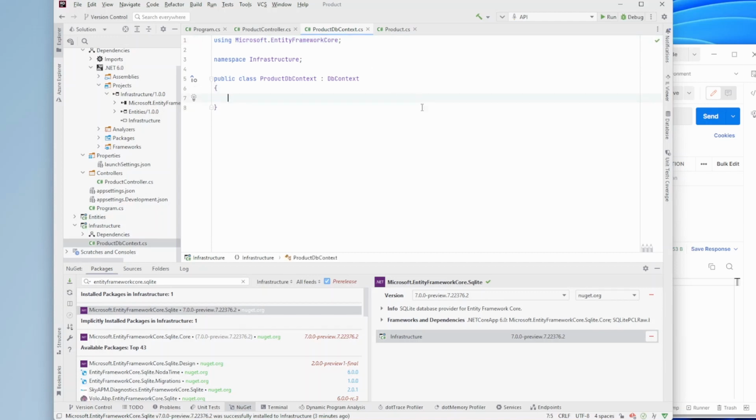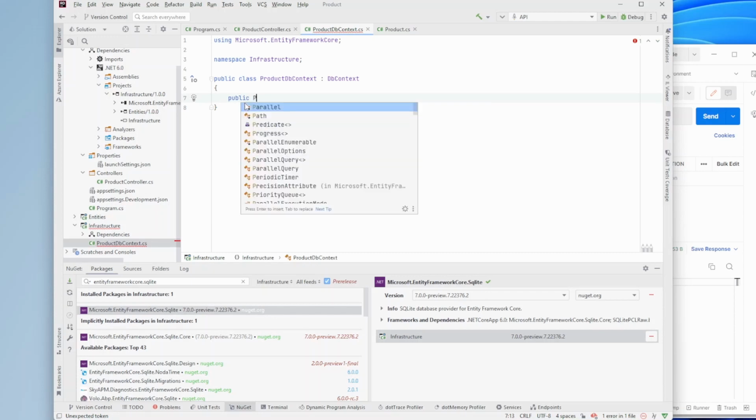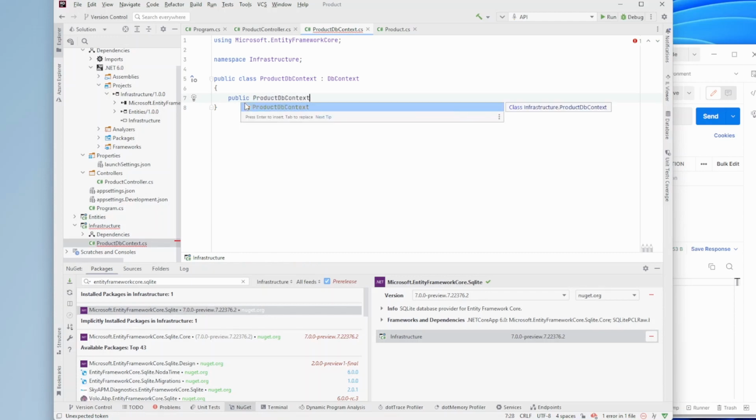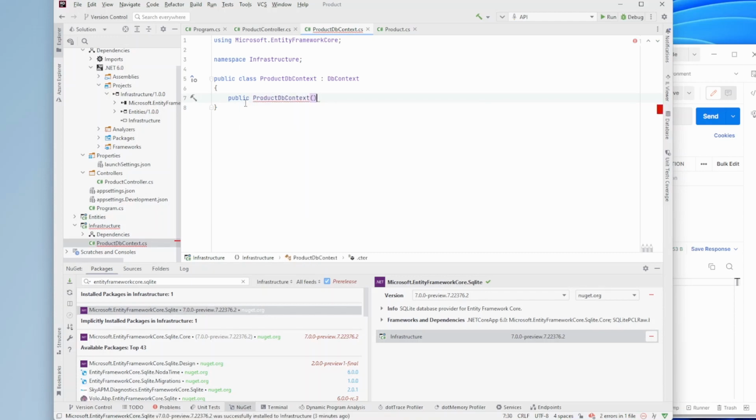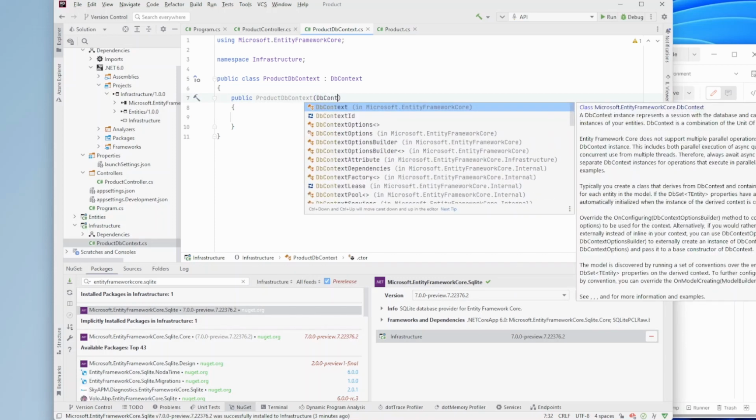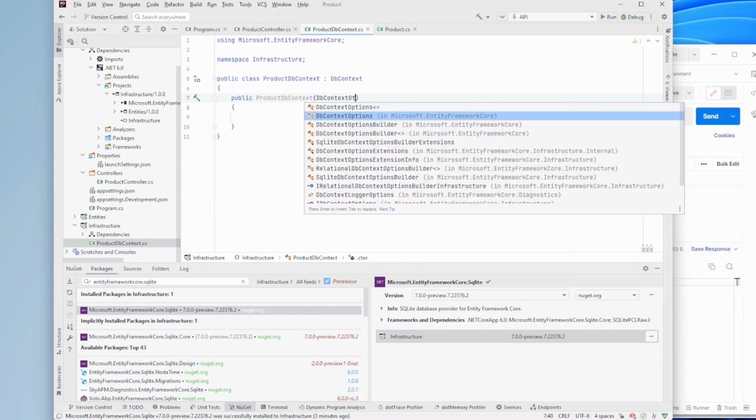And now we need to make a constructor for our ProductDB context. So the way we would do this is we write public, and then the name of the class itself, ProductDB context. And inside of the parameters here, we're going to put some configurations. So we have something called DB context options.